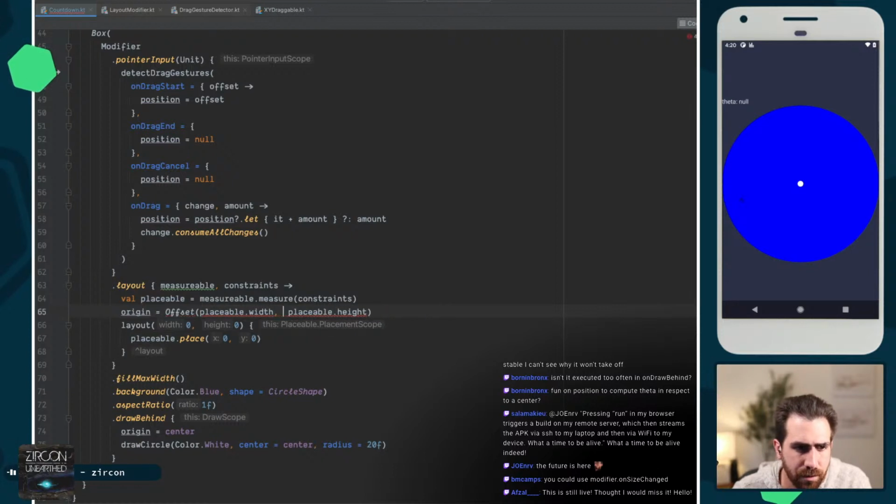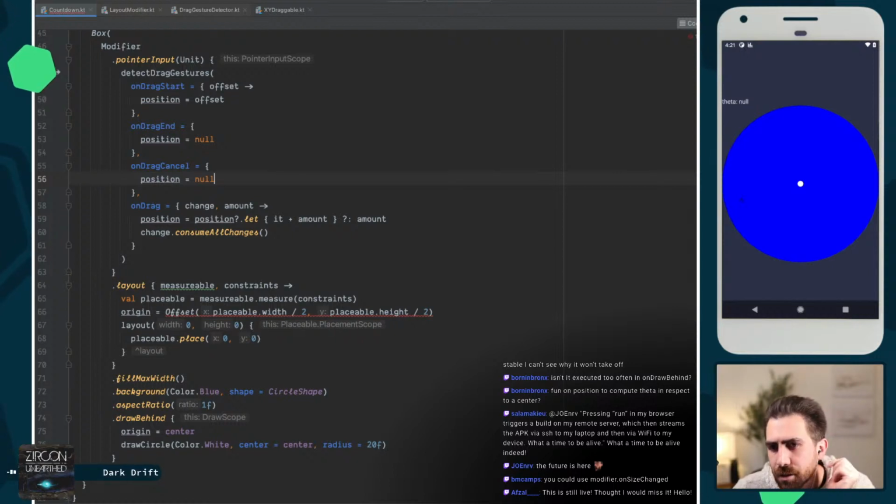Don't want the packed value there. So that's width in pixels, and this is going to be an int offset. Or actually, since I'm dividing it by 2, I don't really want an offset. That's a little bit janky. Maybe we'll see how that works.